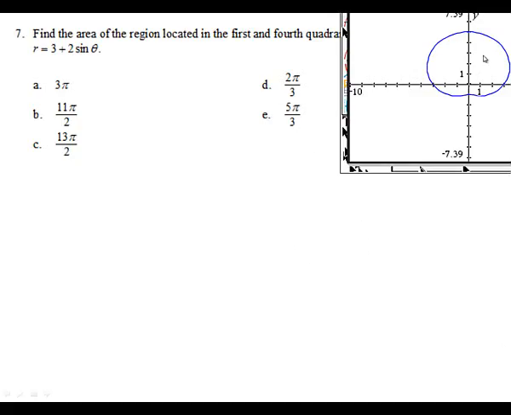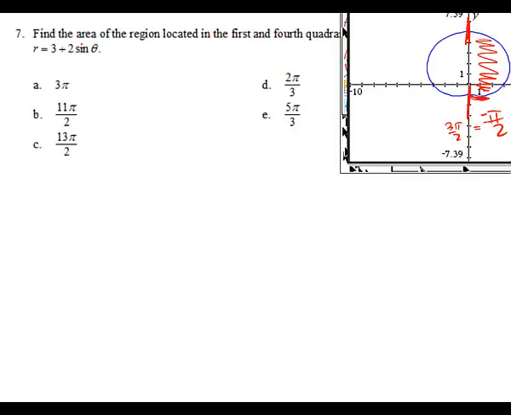So it only wants the region that's in the first and the fourth quadrant. So I'm only finding this half of it over here. Okay? So looking at the limits that we would put on there, where is this measurement at here on the unit circle? 3 pi over 2, but that doesn't work as a continuous. So I would switch it to negative pi over 2.